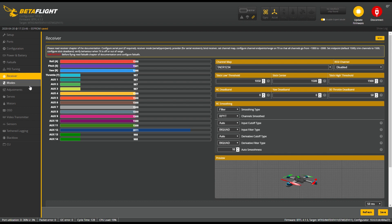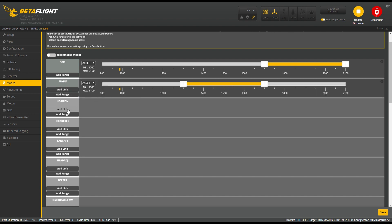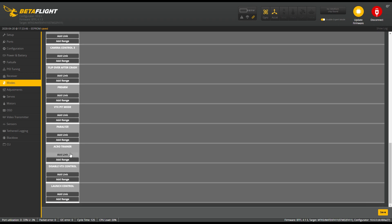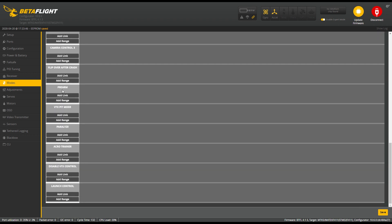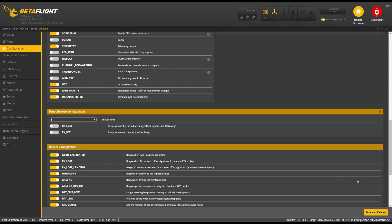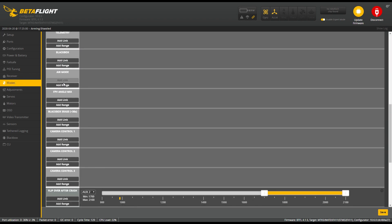Remember there is always the option to change it. You can select modes like auto arm, and if you leave it on auto and press the switch on your radio while it's connected, it will identify the channel by itself as you can see. I suggest you put an arm mode so when you press the button the quad arms. Then set horizon, angle, and acro — I do it like that and still do, even if I only use acro and sometimes angle. Also add flip over after crash so if you land upside down you can press a button to reverse the motor spin and flip the drone over. Select always enable air mode so you can switch between horizon, angle, and acro, otherwise it will always be acro.